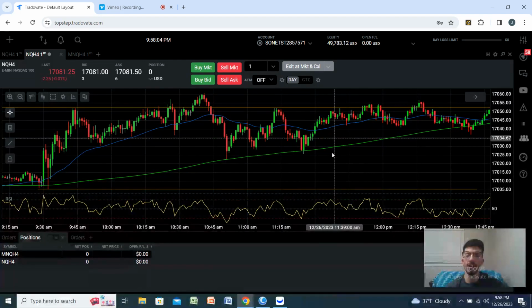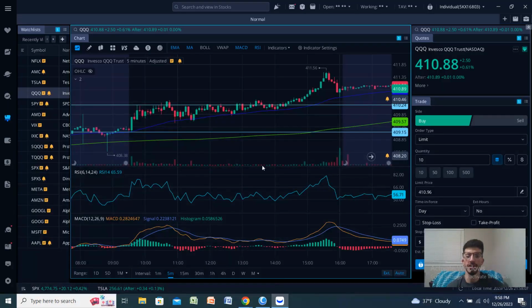So one thing, and I'm going to go back and forth, so I don't really want to confuse you guys. But on Nasdaq, I want to show you guys this real quick. Our open range resistance for QQQ was 410.24. Last week, I think it was Wednesday or Thursday, please correct me if I'm wrong, we got rejected at 410.47, not once but twice in the same day, and then we had a massive sell-off. Even though it ended up recovering by the end of the day, it did sell off real fast, so 410.47 became a valid resistance.